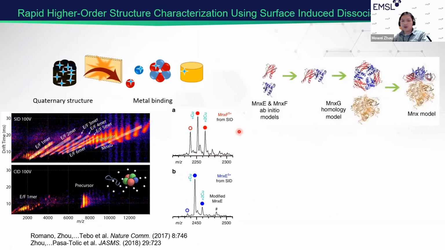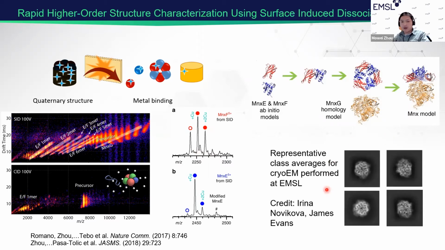With this kind of information, we can start to build models without having a high resolution structure. We came up with a very plausible model that satisfied most of our experimental data. This is work in progress with my cryo-EM colleagues at the EMSL, and also with Professor Thibault's group, trying to really get the high resolution structure with cryo-EM. But it has been very difficult because there are some special issues in getting very good data from cryo-EM. This example really shows that the native mass spectrometry experiment takes probably less than an hour to perform everything and get the data analyzed. And this gives us a very quick measurement of the structure of the protein complexes without having to have very high resolution data.